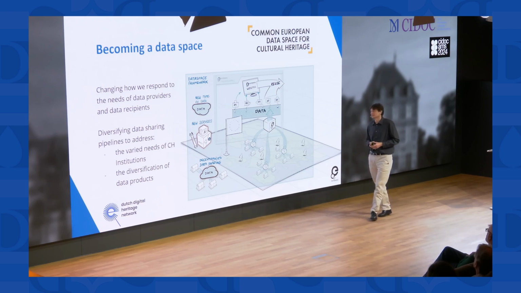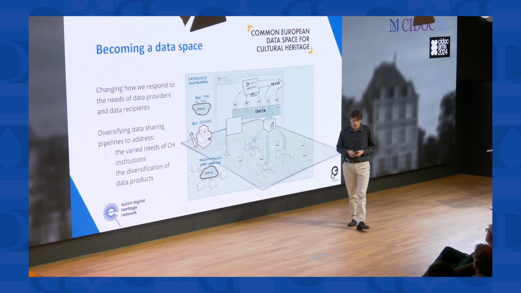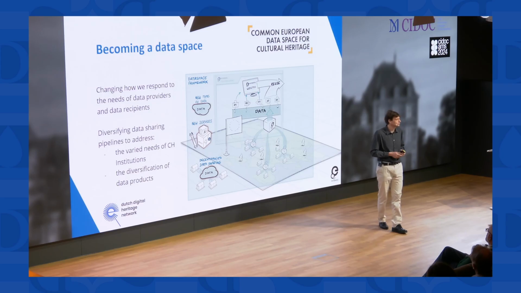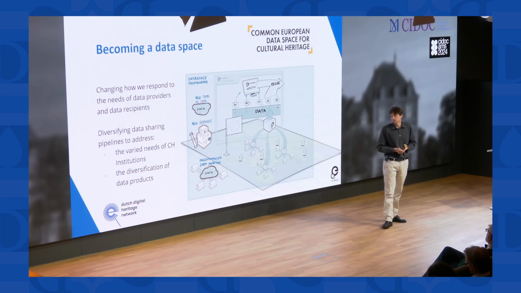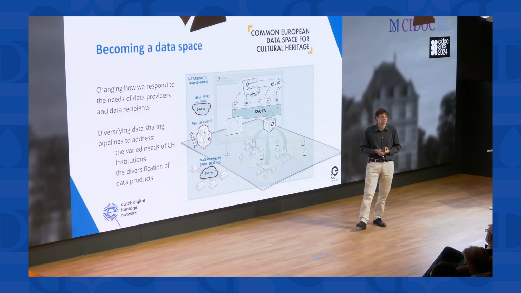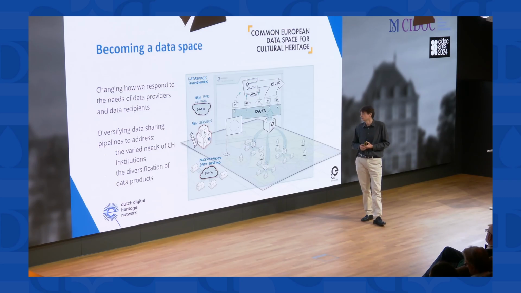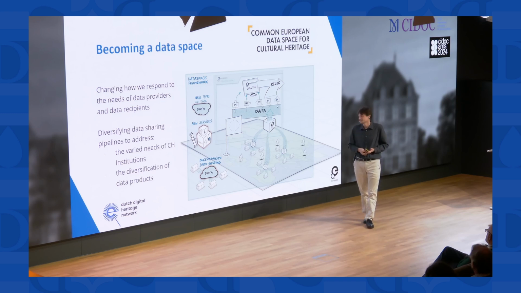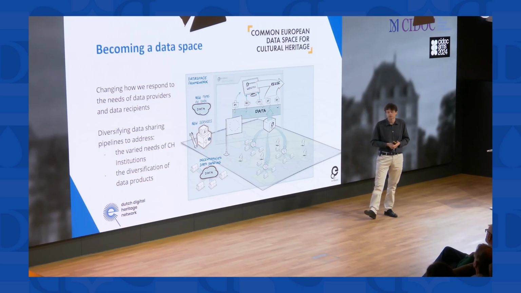Well, around us, there are things that are changing. Especially relevant is the fact that the European Union is trying to encourage the emergence of data spaces, so things that are a bit more decentralized than what Europeana has been building in the past years. And well, things stay a bit the same, but there are some changes ahead, and especially we would like to have a more decentralized approach to data aggregation.